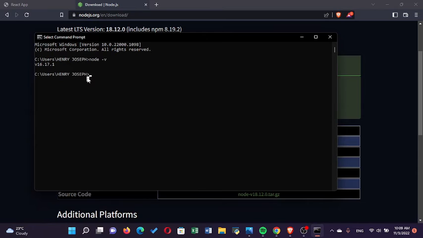In my command prompt, I'll change my directory into my desktop, or you can change your directory into wherever you're going to save your project. To create my React app, I'll type npx create-react-app, then the name of the app. For me, I'm going to call it opal-blog. Then you can press enter. This will take some time to install because it's a really heavy package, so I will continue this tutorial after it is done installing.